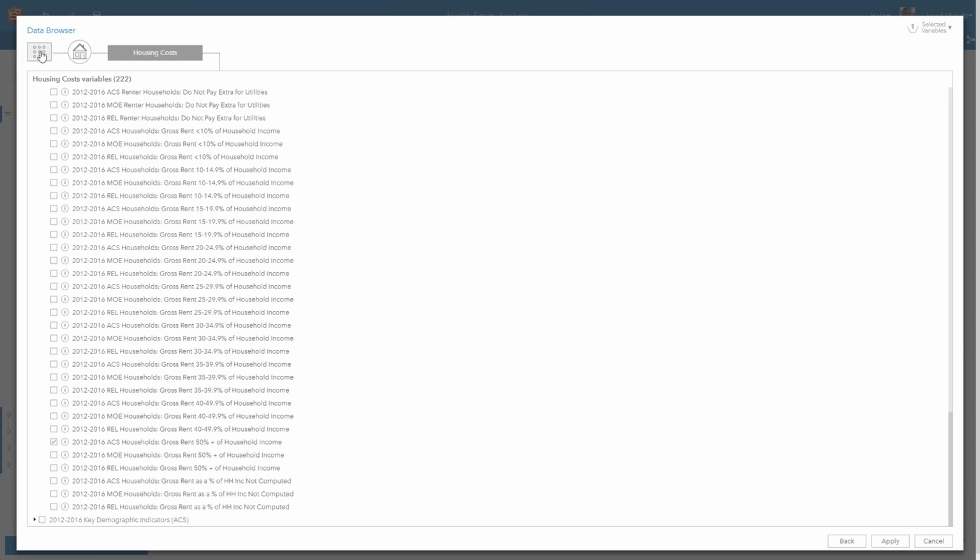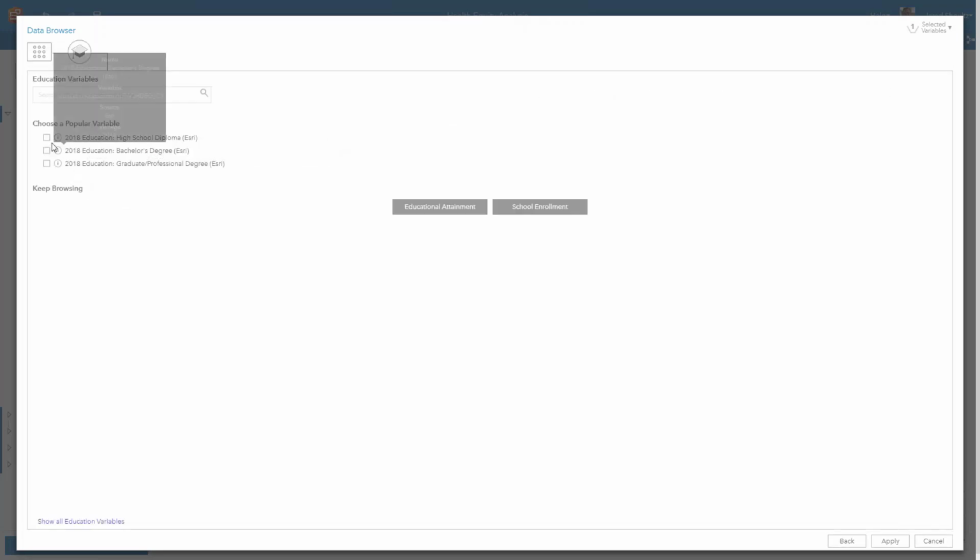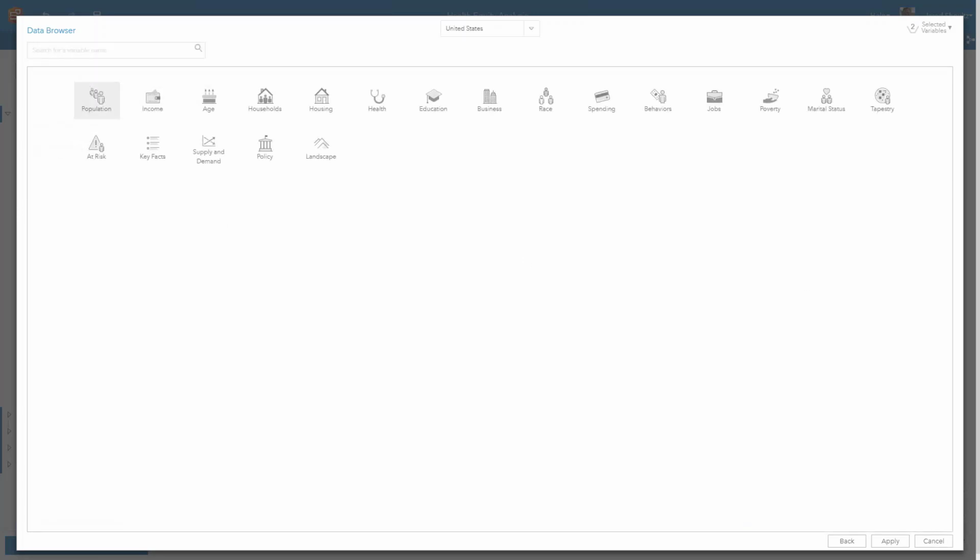Next thing I want to do is maybe go ahead and look at some of these categories and look at education. And now I want to look at the number of individuals that have a high school diploma in these communities. And again, there's lots of different variables that I can choose from. I just choose some here for example. And I can even go in and just do a keyword search. Maybe I'm looking for unemployment.